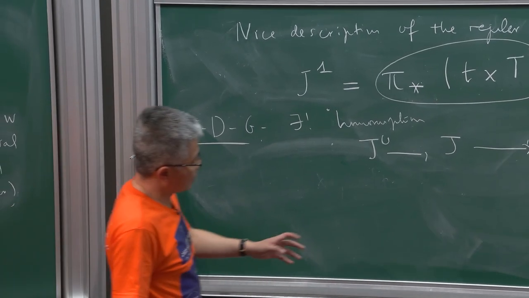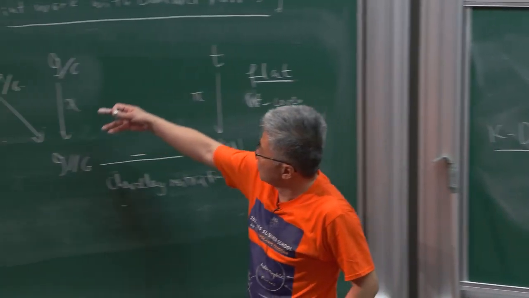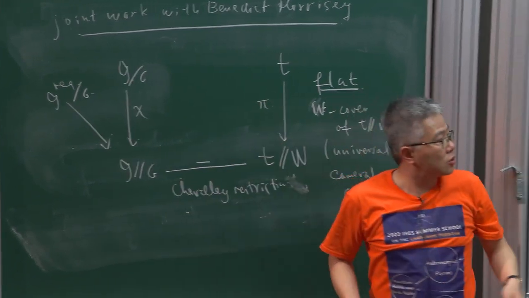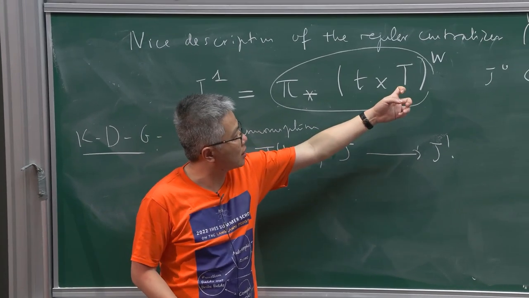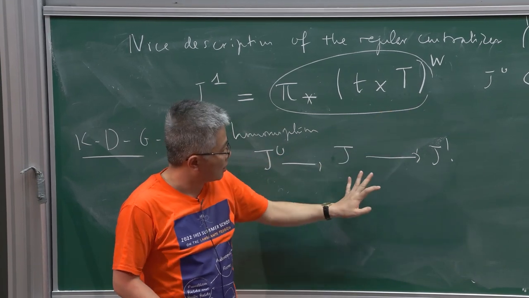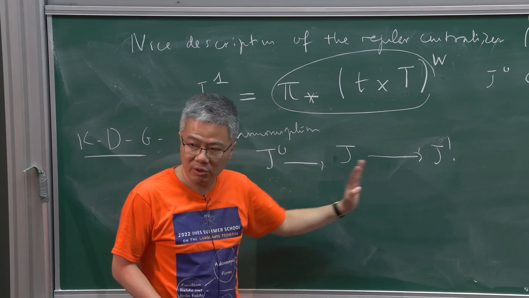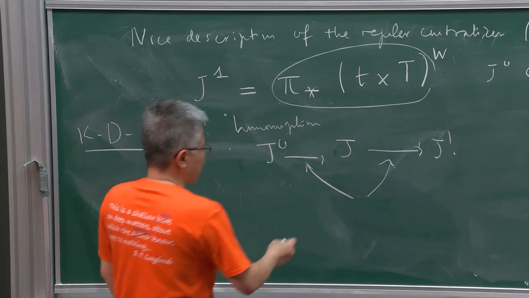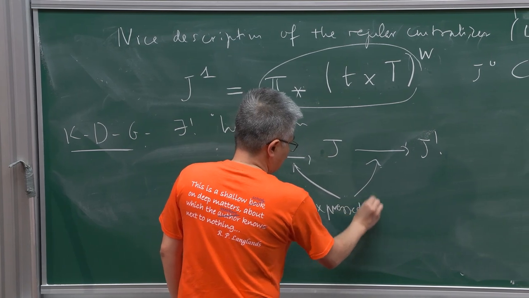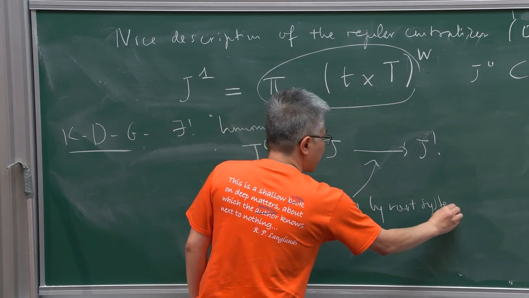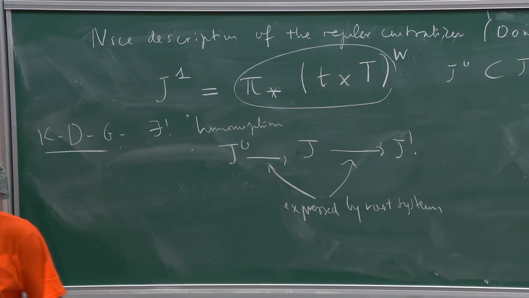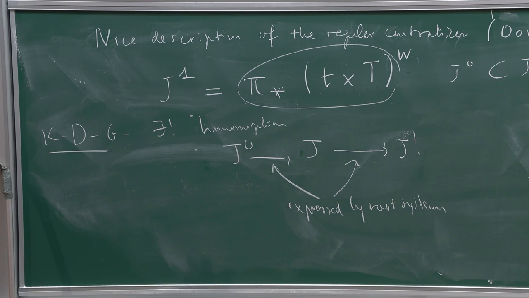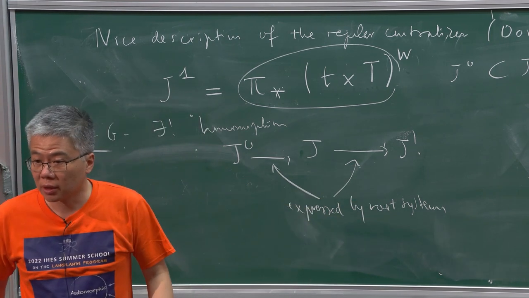And so that's it. So they have this J, regular centralizers, coming from this G rect, some gerbe, can be described by some kind of Galois description on this side. It's just by Galois descent by the constant torus, right? And the only subtle information is the discrepancy between this and this, which can be expressed by root systems. I don't want to get into that, because this is the part where you have to find a way to generalize, and probably do it case by case. I'm not sure that Knop did it. Maybe Knop has this map.